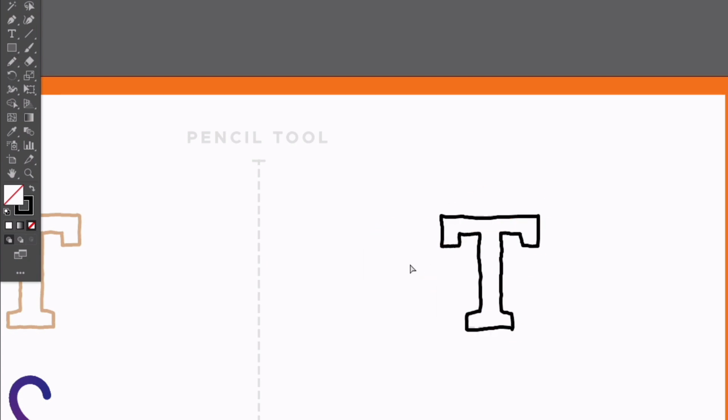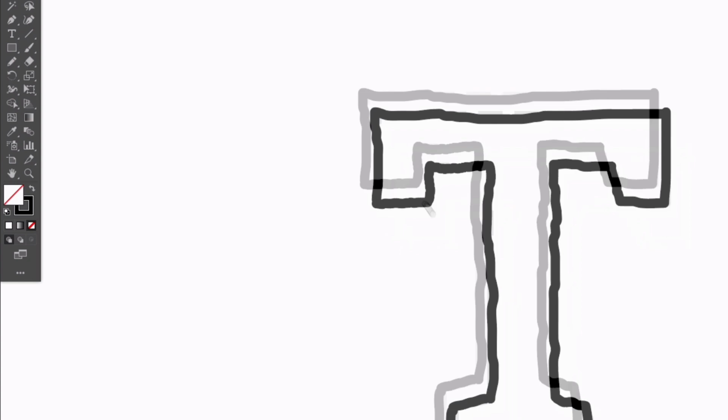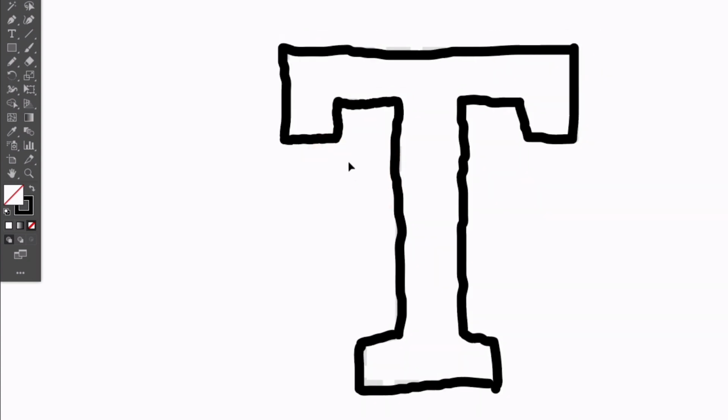Okay, so this is what we've come up with. As you can see, it is very rough and this isn't a very good rendition of it, but what I can do is selecting any of these paths and then clicking on my pencil tool again. I can simply click and drag back over a path and try and correct any of the areas that aren't looking right. So this is a useful feature. It does take a little bit of getting used to and quite a lot of trial and error, especially when using the accurate setting, but it can yield some very interesting results.